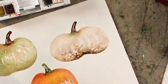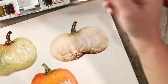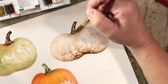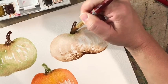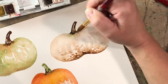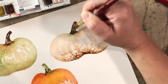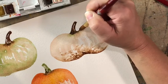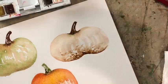Okay, I'm gonna crispen up my stem a little bit now too. All right. Again with the burnt umber, just the point of my brush, barely wet. It's more like dry brushing. When you want to get more detail, don't have that much water on your brush. Then you can really get in there with some detail. And then you're almost using the paint as if it was acrylic, even though it's not, it's watercolor.